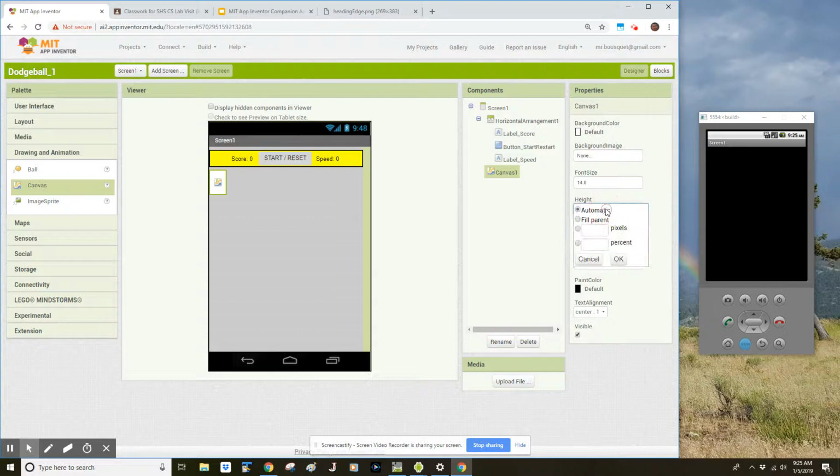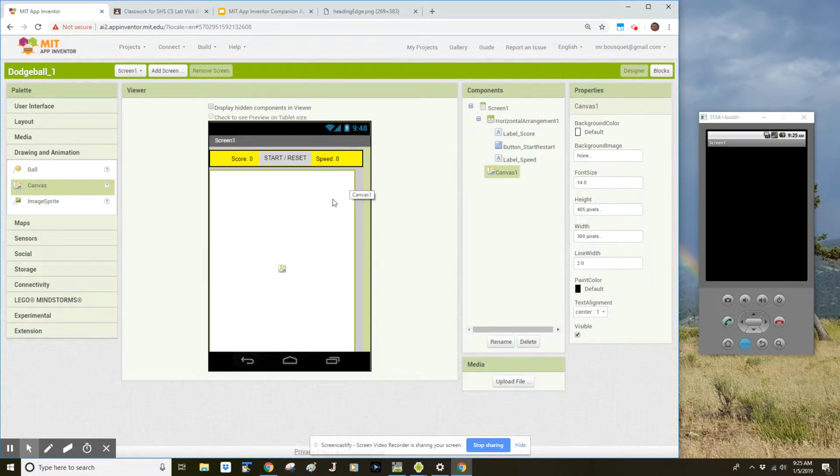I'm going to change the height of my canvas by clicking there and making this 405 pixels. This should fit nicely on most mobile devices. And click OK. And then I'm going to adjust the width of my canvas to 300 pixels. And click OK.